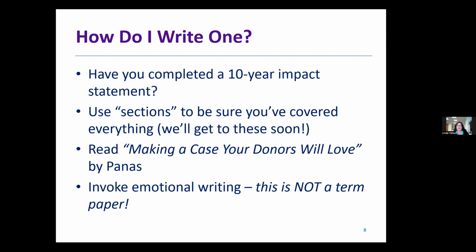You are going to want to think about things that you'll need to cover. I don't know about you guys, I wish I could see you raising your hands. How many of you can sit down and write a 20-page document without a break? I cannot, right? I need a break. I need to do it in pieces. It's too much for me. So we're going to show these different sections that we normally use when we write a case for support, just to make sure that you cover everything, and also that you can write what you can handle at the time. Like the history section, which is usually pretty short and pretty easy. Sometimes if I can't get started, I'm looking at that white blank piece of paper, that blinking computer screen, I'm like, just write the history. It's easy, 2 or 3 paragraphs, one and done, right? You're in and you're out. And so we'll talk about those sections here in a moment.